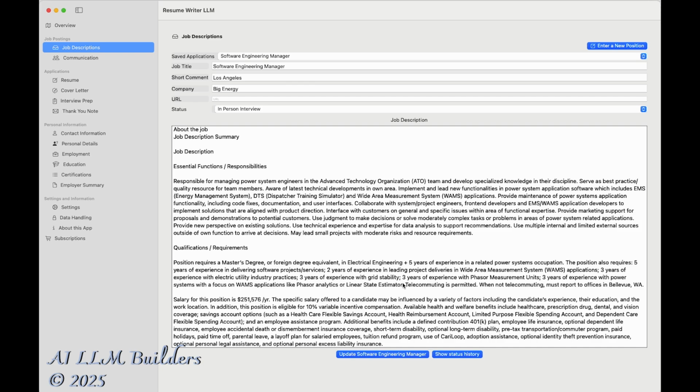And then the job description, you want to paste this in from the site that you got it. This is going to get used a lot with the AI in terms of having the AI understand what it is that you're applying for. What do they care about? What are the skills that they're looking for? And how well do you fit for that?